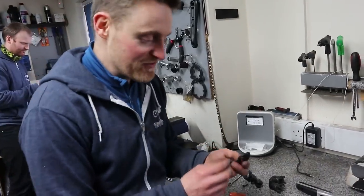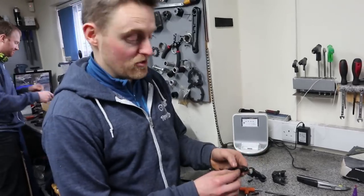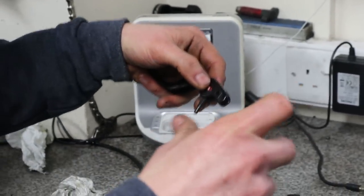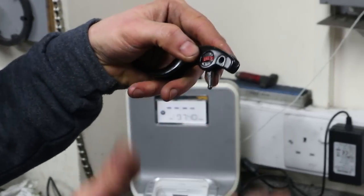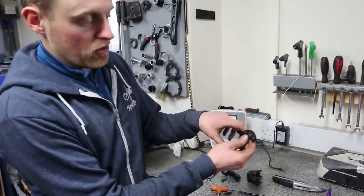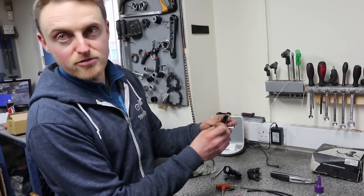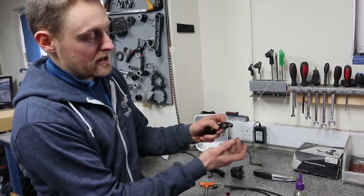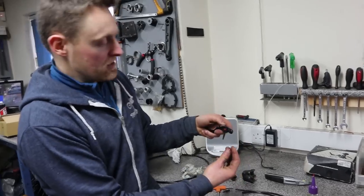Back to the 2005 Magura lever tips — we've developed so many of these over the years because trials just puts loads on components that manufacturers don't even contemplate. This little TPA wheel — as you adjust it, it pushes a rod out to control how soon the brake comes on. At the very bottom of the push rod there's a little shoulder that sits against a black piece which takes all the force. As soon as you screw the wheel out it relies on the threads, and this little wheel is plastic. If you yank the lever on for grim death in trials you can strip the thread and be left with no braking. People upgrade to aluminium TPA wheels for that reason — if your wheel isn't doing anything it's very likely the TPA wheel that needs changing, and they're only about £6–7.